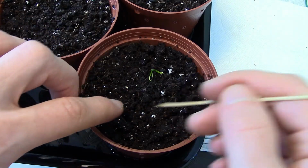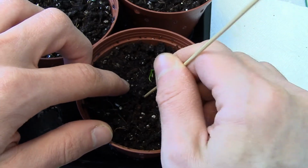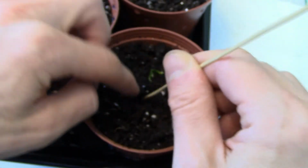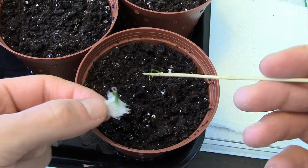I'm also going to use 2 in each pot, even though ultimately I only want 1. And the reason I'm going to do that is just because I notice if one happens to really be struggling, then I can just snip that one and keep the stronger one. And here goes seedling number 2.